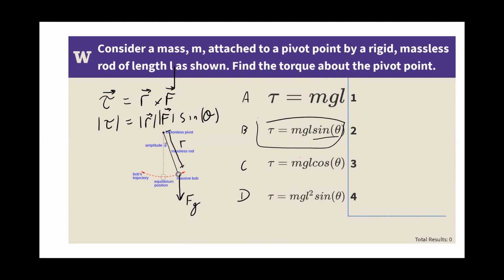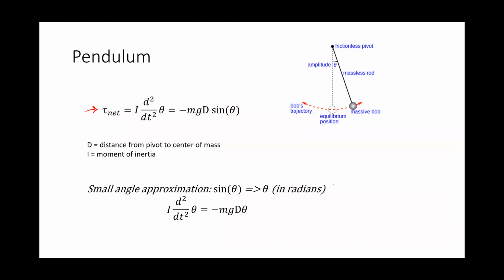And the direction of torque gets a little bit tricky. We probably want to think about a right-hand rule or something like that. But ultimately, what I really care about is that the direction of torque is a restoring torque. So if I pull this mass, this bob, away from the center line, the torque is going to act to move it back towards center. If I write down this equation in that differential equation form we were looking at before, I get that the moment of inertia times the angular acceleration is negative mg times the distance to the center of mass times sine of theta.